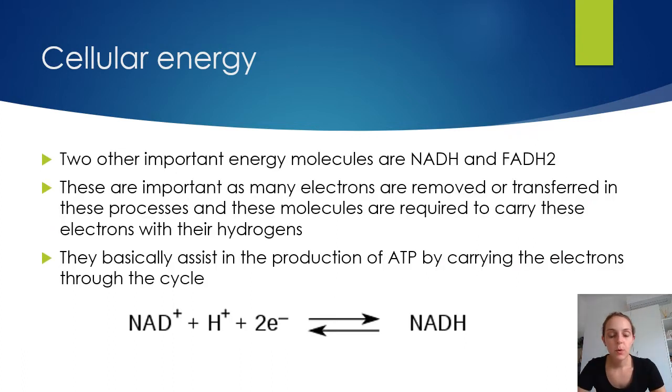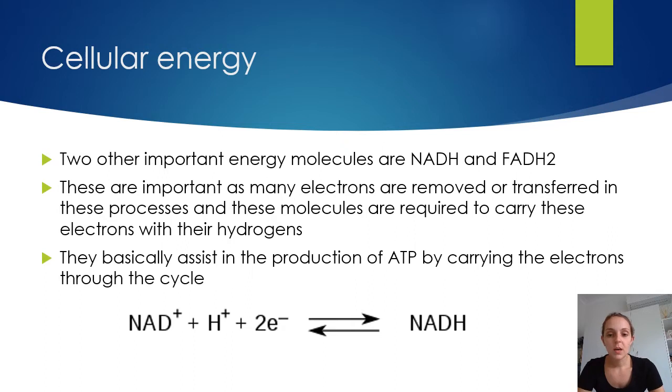Now this bit is probably the most confusing bit where people go, what are these and what is their job? And to really understand the role of these energy molecules, you have to sort of look at the chemistry a little bit. If that doesn't really make sense, that's okay. It's just that if you're really kind of confused about it, understanding the chemistry behind it is helpful.